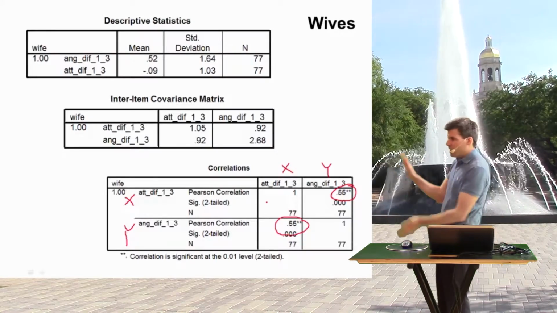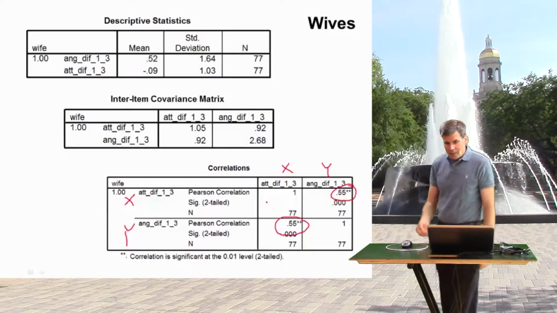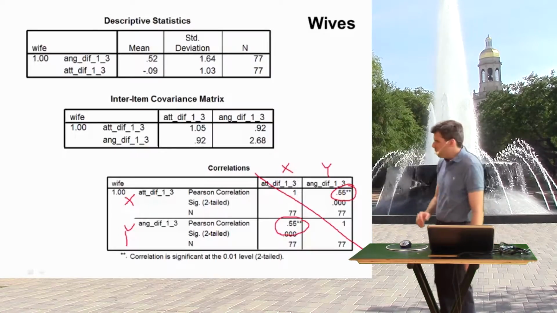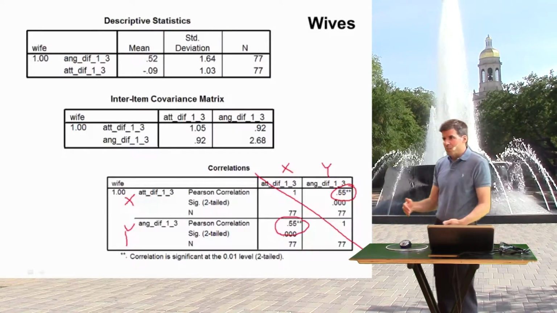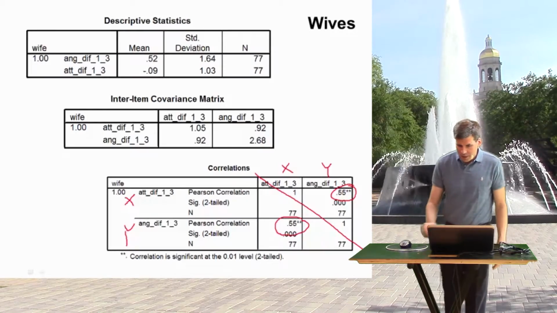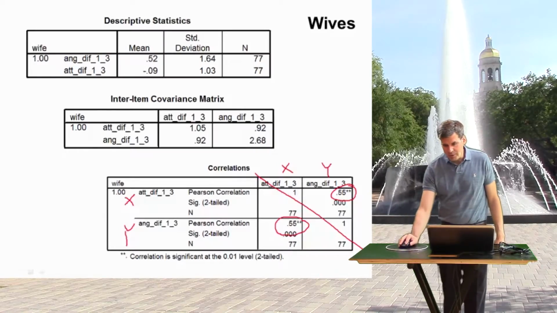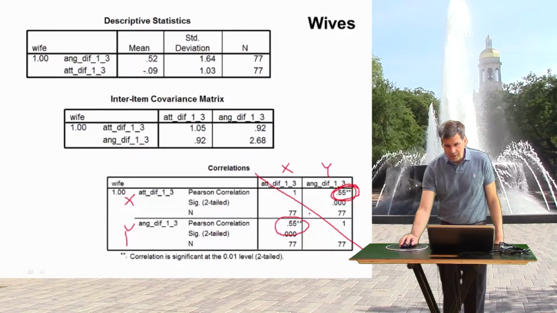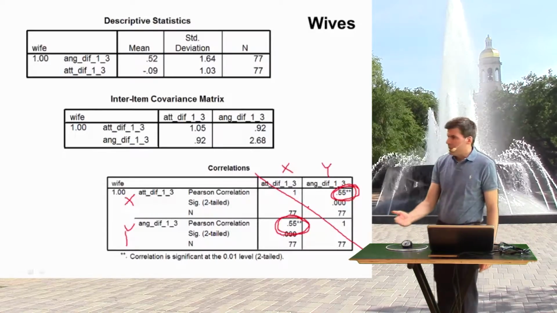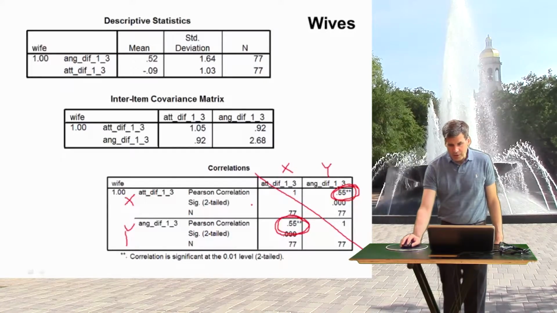When I talk about a table or a matrix, sometimes we use the phrase a diagonal, and the diagonal is going from the upper left to the lower right. And so we would say that a correlation table is a mirror image. The upper diagonal is a mirror image of the lower diagonal. The correlation between x and y is the same as the correlation between y and x. So we've got a 0.55 in the upper diagonal and that exact same 0.55 in the lower diagonal. And then on the diagonal, we have 1s. The correlation of x with itself is 1.